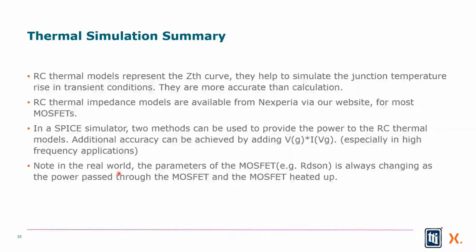And do remember, the SPICE model takes into account normal operation. In the real world, parameters like RDS(on) change as power goes through the MOSFET. RDS(on) gets higher the hotter the part gets. So I need to compensate for that. SPICE can do it in the middle of the curve.